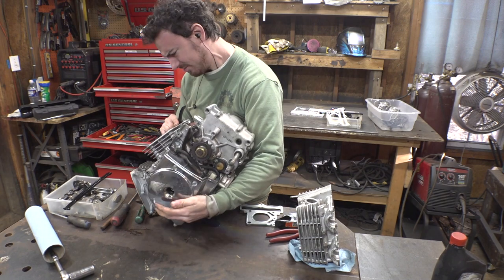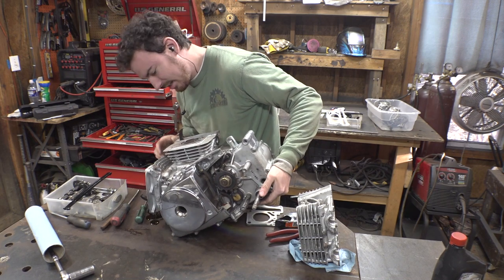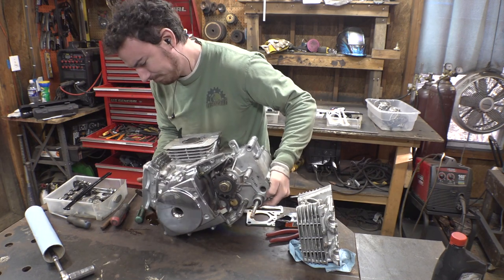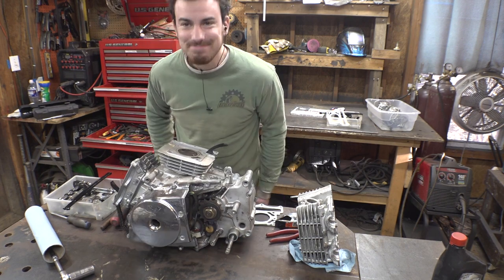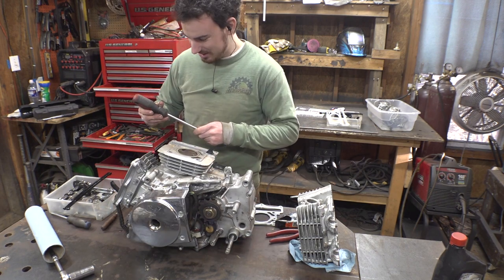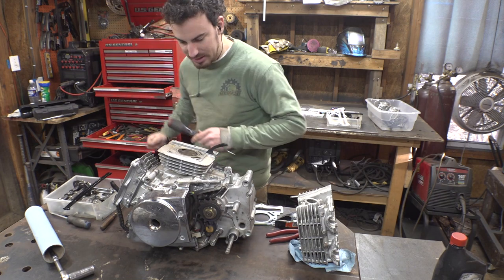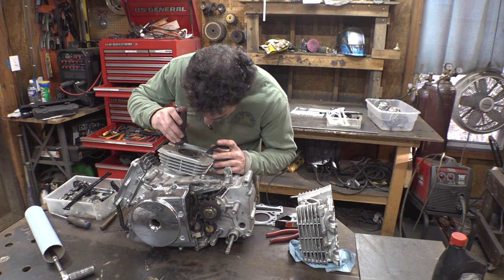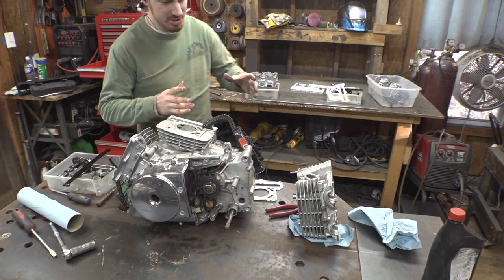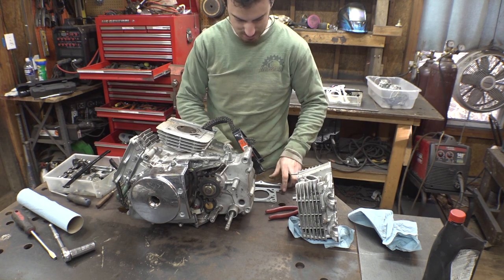Oh, it's leaking oil. That's a bad idea. Bad idea. Yeah, just give me a minute. I'll get it eventually. Just give me a second. All right, I was able to fish the chain out with a magnet, so thankfully I was able to fix that.